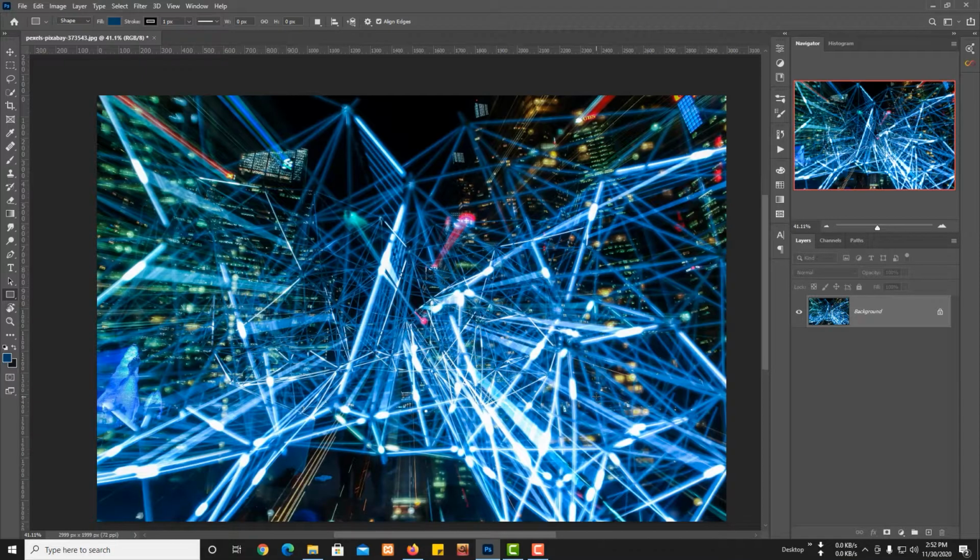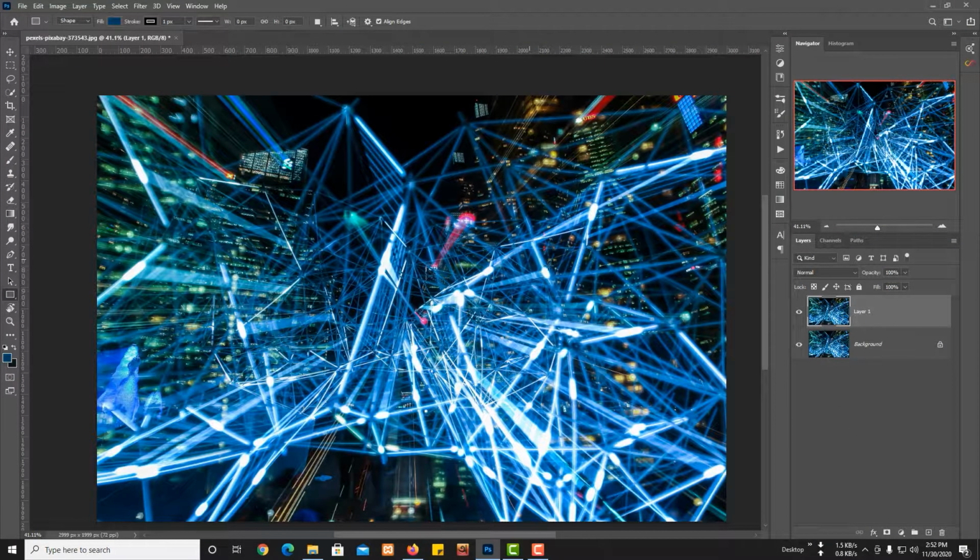So right now we need to select the color, so we are selecting all of the colors from this image. How can we do that? I can say this is in the background layer, so I would need to duplicate this layer by pressing Ctrl or Command J. Command is for Mac users. Then I need to select it and convert it to a smart object.